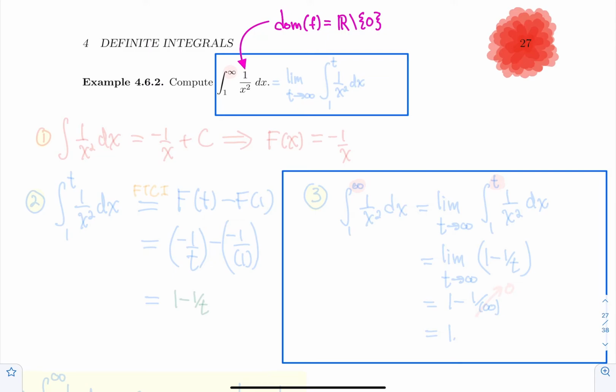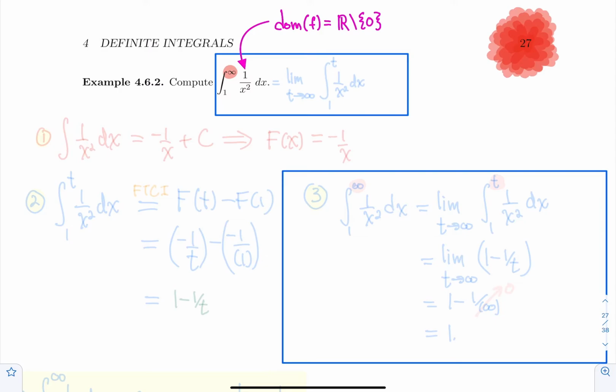Because we're trying to compute the integral from 1 to infinity, we don't have any issues with the domain, but we will at some point, okay? But not in this example. So here, the only problem is the infinite bound. So I have found an improper bound here, so I need to first define this correctly. So you need to get rid of this improper bound.